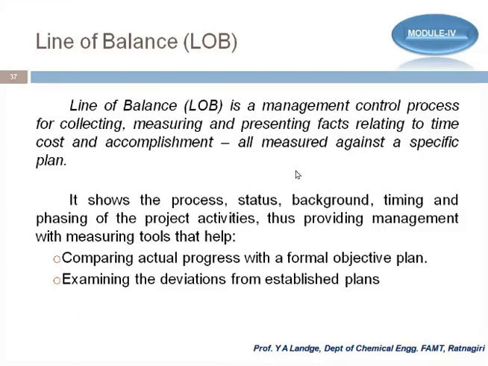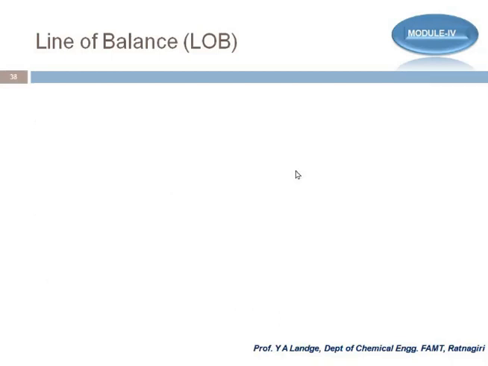And that is possible by using certain tools. Here we can use the line of balance, and we always note down the progress of the project. Each day we note the status of the project, and we feed it into the software or into the chart, and then we make a line. There is a progressive line: one is the planning line and one is the progress line. From that we can easily understand whether the work is going as per the planning or not. With the help of the numbers, and even certain diagrams, you can easily understand the line of balance.